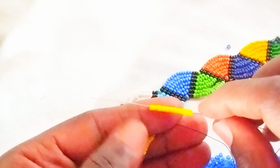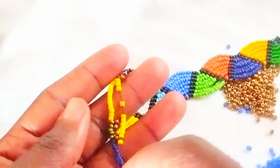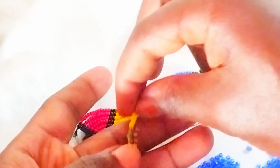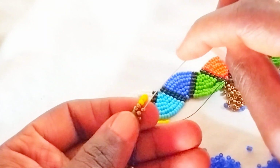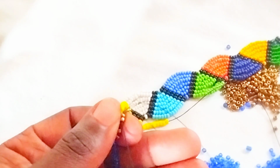So I've already picked my 11 beads. Let them fall. Then let your needle pass through the two gold boundary beads. Then you have to pull.